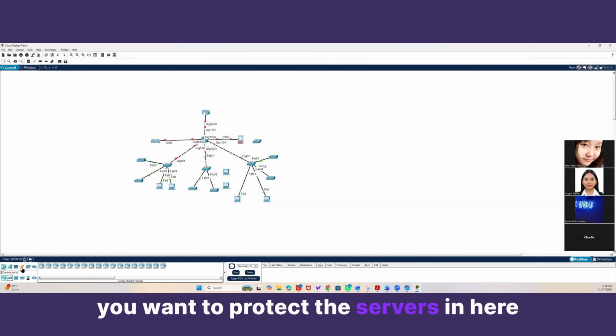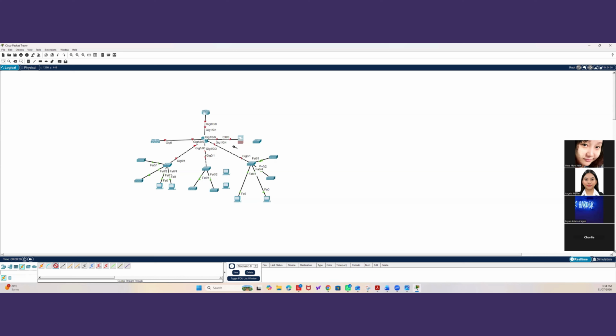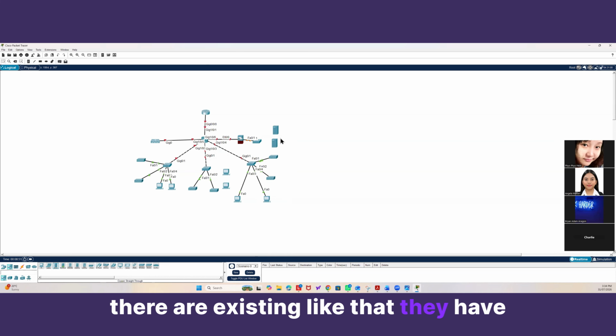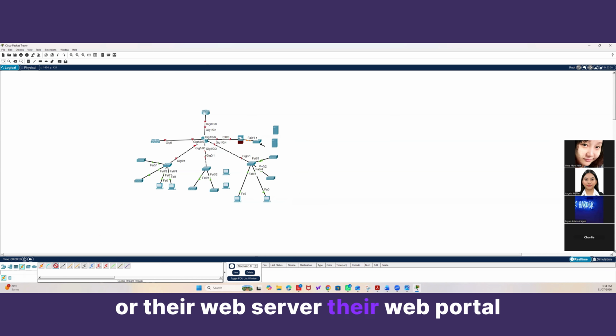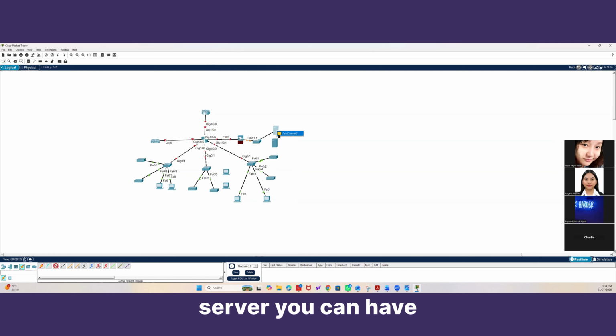You want to protect the servers in here. They exist like that. They have the student database server or the web server, the web portal server. You can have the servers, and then you have the firewall.